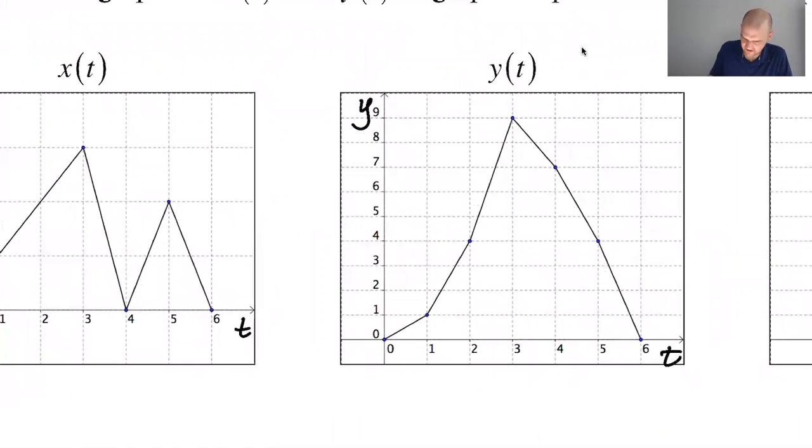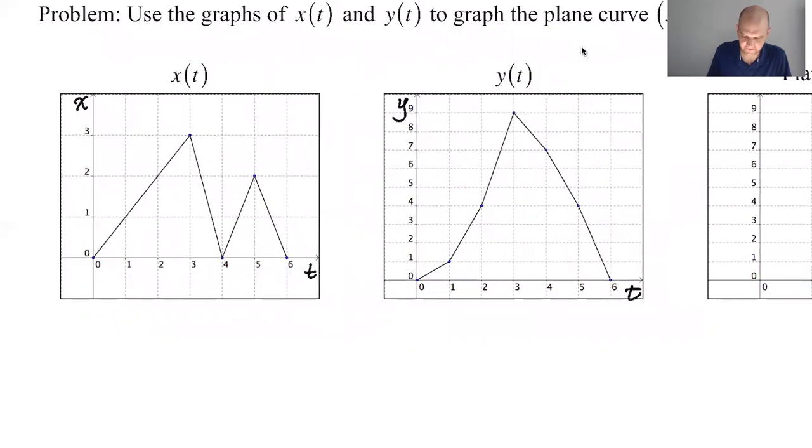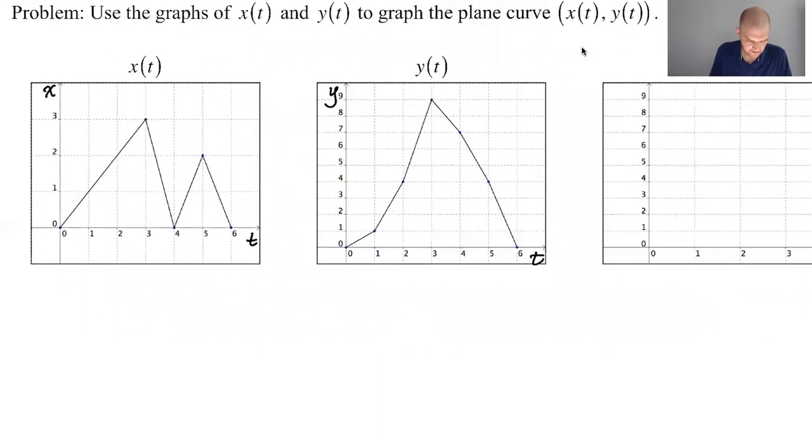This is the t-axis. It's really important to keep track of that because it's always like, what's a function of what? What are the independent variables? T is the independent variable. It is the parameter. It determines the values of x and of y. Both of these are piecewise linear, so the end result is also going to be piecewise linear. So let's see if we can do it. So when t is equal to 0, we get 0 and 0. So let's put a point there, and we could label it as t equals 0.